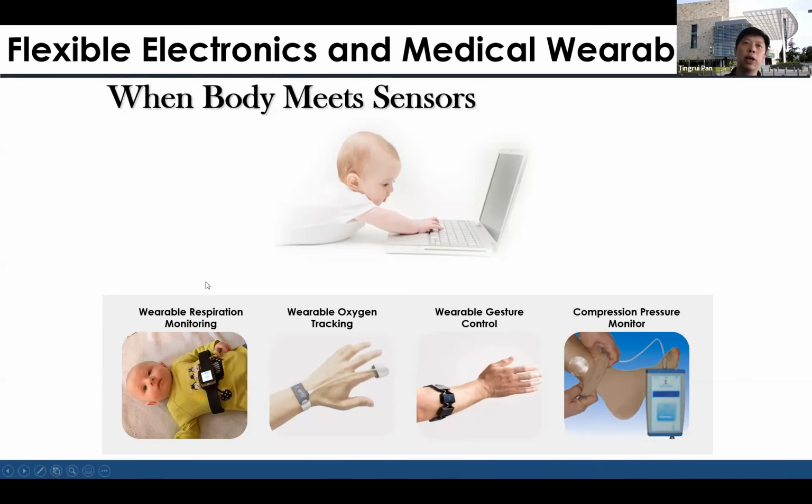On the medical side, we have directed those into a wearable format, but it's a traditional wearable format. I have a chest band put on a baby who has to be in an incubator, or we have finger clips with oximeters to read your pulse oximetry. We also have machine bands that help translate the motions from prosthetic devices to limbs which got injured. There are many things people have tried, but so far the most tried industrial versions still do not solve the hard and soft interface between the human being and the equipment.